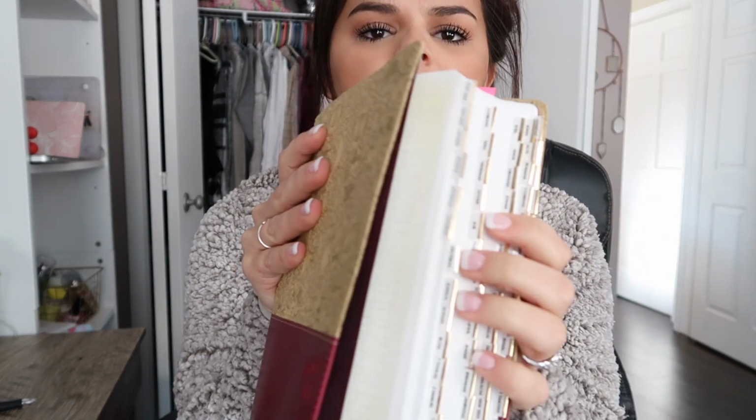I have the tabs on the side, which this Bible I didn't have tabs. I'm actually not crazy about the tabs. I wish I wouldn't have put them on this Bible. I don't really have a preference. It is convenient because I'm not perfect. I don't have the books of the Bible memorized in the right order, so I would always have to reference the table of contents in this one.